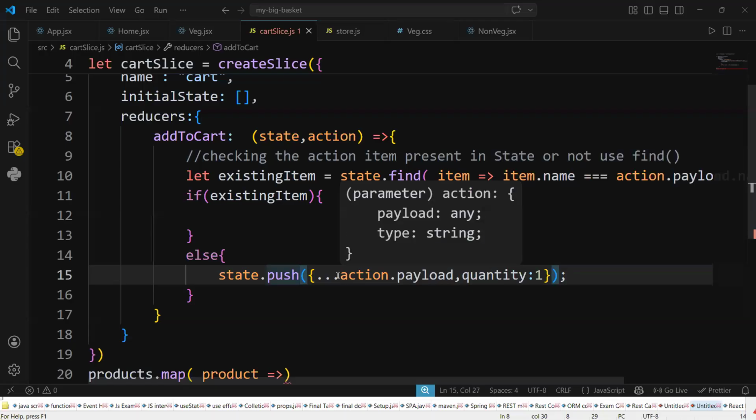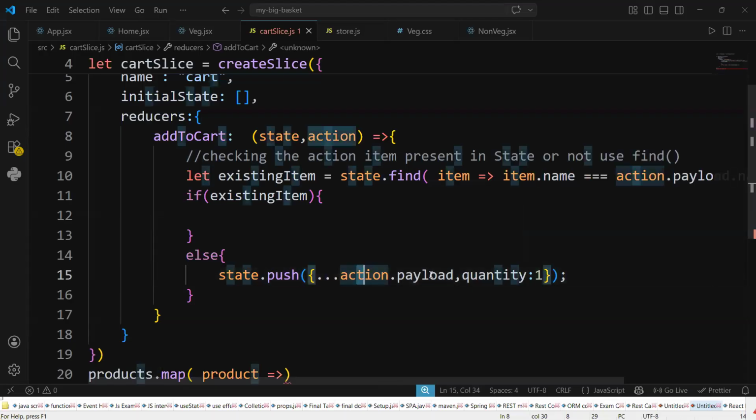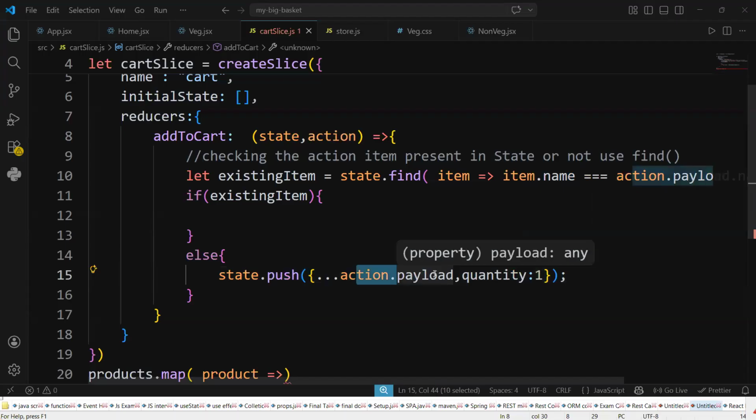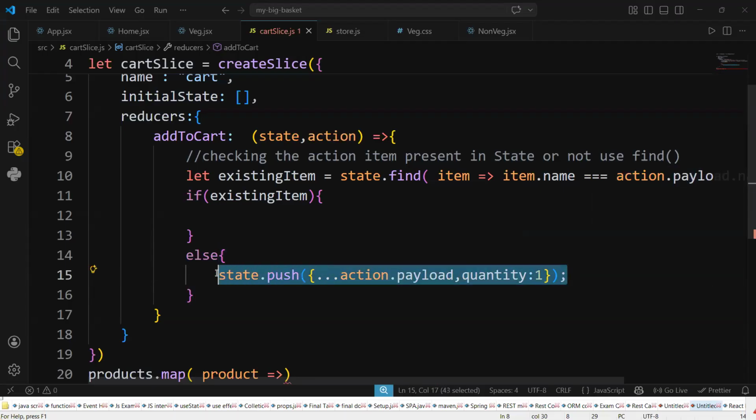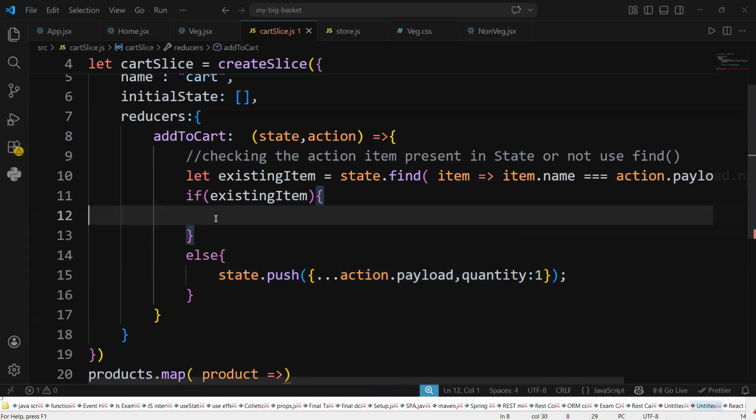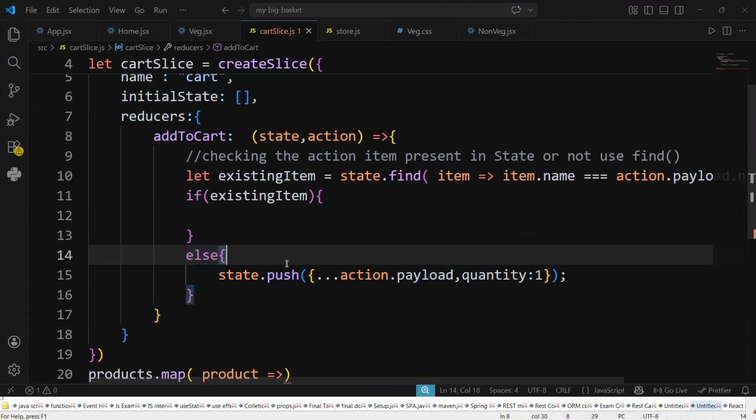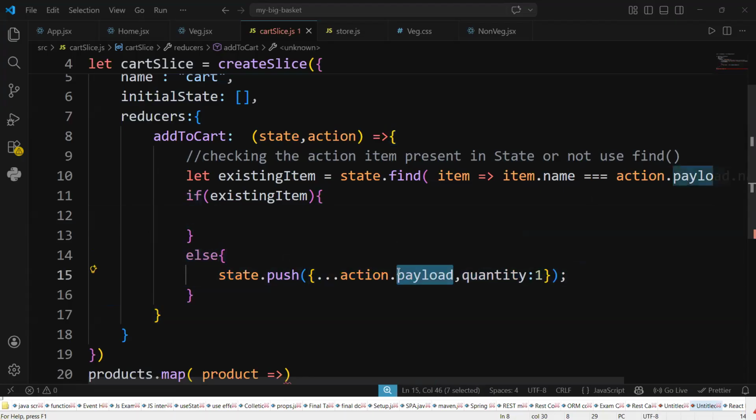The present object is spread, and a new property, quantity, is added. That's the else block. We are pushing the item with an extra field.